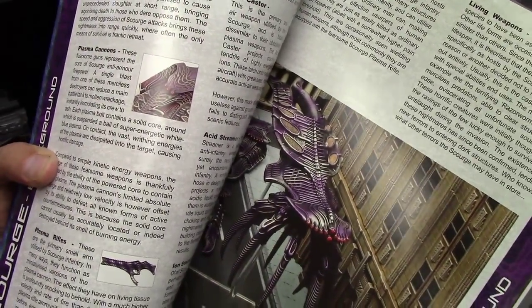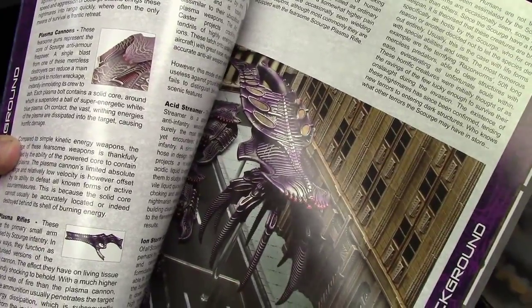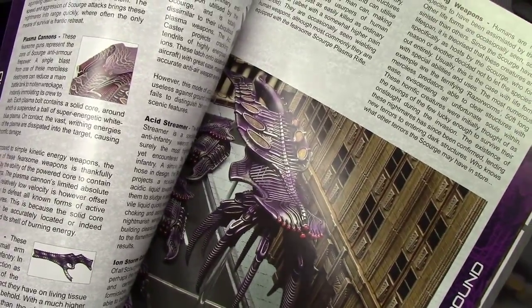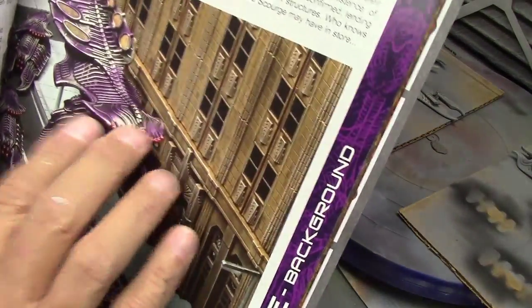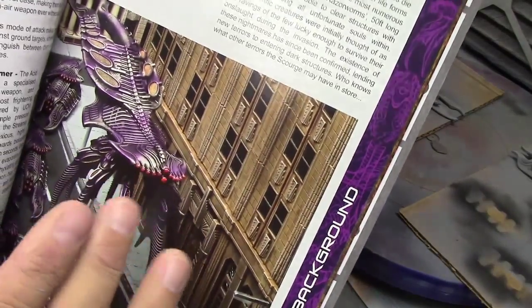Okay, well, welcome to part five, and this is the color scheme I'm going to go with. I'm really not going to go beyond what I think this is. I like what they came up with for the color scheme for the Scutari, or not the Scutari, the Scourge. I keep getting those mixed up. This is a little bit lighter, but this is darker than what I want, or what I'm going to start with.